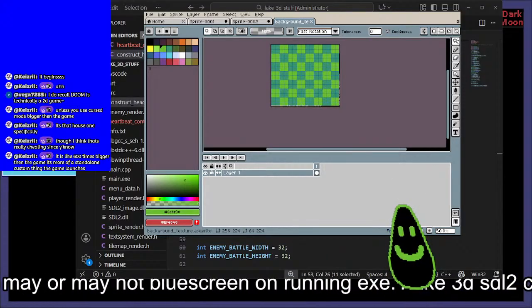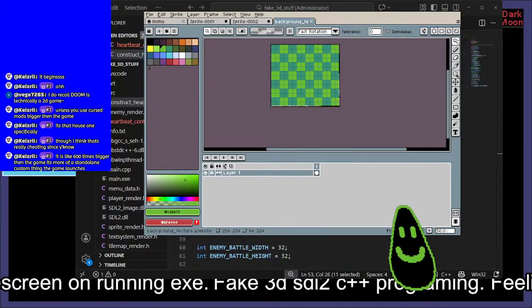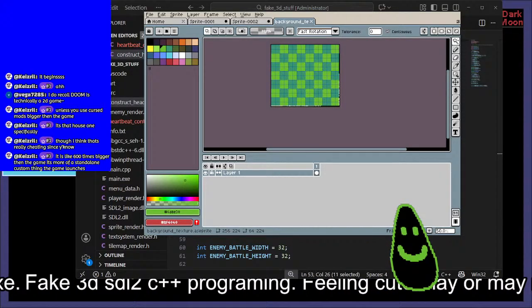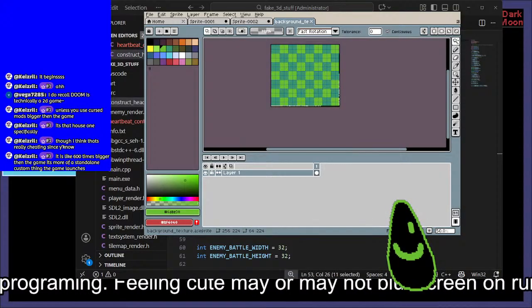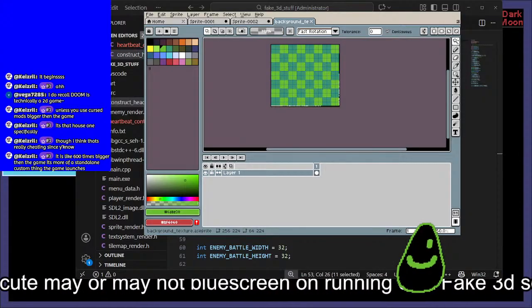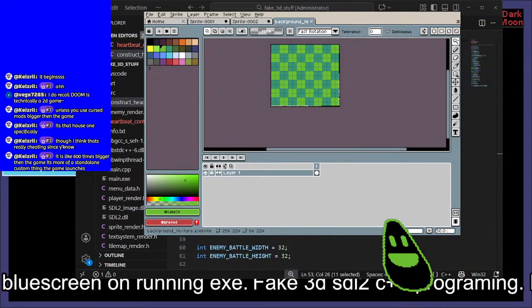Because I've done this before, because one of my tricks in the past was to push all the background to a surface and then just blit that to the screen. Great texture.